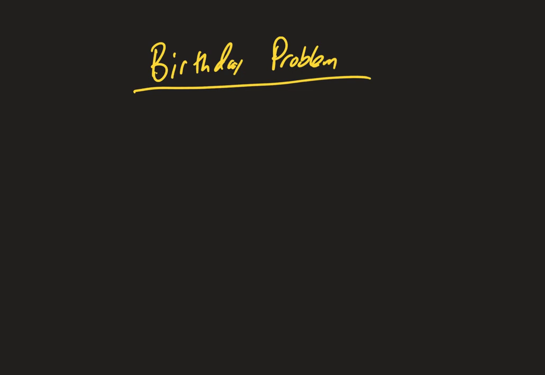If I have a room of, I don't know, pick a number. What's your average class size here at Simpson that you're in? Like, how many people should be in the class, not how many people show up at an 8 a.m. class. 32 to 34. Let's say 32. Let's say you have an average class size of 32 people. We're going to find the probability that nobody in that room has the same birthday.